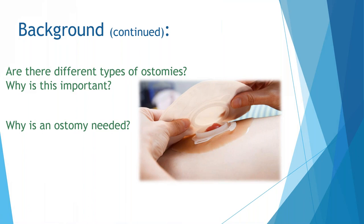There are three common types of ostomies. Two are fecal, where the output is intestinal waste. One is urinary, where the output is urine. An ileostomy is created when the ileum part of the small intestine is diverted. Because the ileostomy is formed from the ileum section of the small intestine, the food mass is very liquid and contains many digestive enzymes. This ostomy must be emptied after each meal, and the output is corrosive to the skin. A colostomy is created from the diversion of the large intestine, which is the colon. Because the food mass is almost at the end of the intestine, the output is more formed. This ostomy has to be emptied less frequently, and the stool is not corrosive.